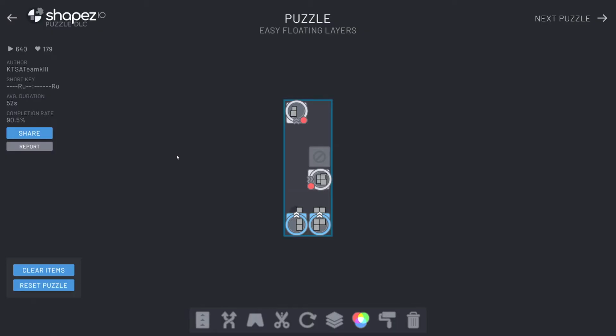Okay, so we've got another one here called Easy Floating Layers. Author is KTSATeamkill. We've had this person on the channel quite a few times actually. But there is a main reason why I want this puzzle. So first, let's just talk about this. Average duration, 52 seconds. Completion rate, 90.5%, which is a decent, easy puzzle.